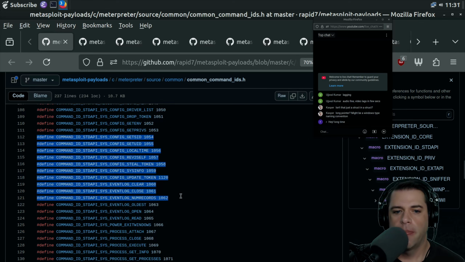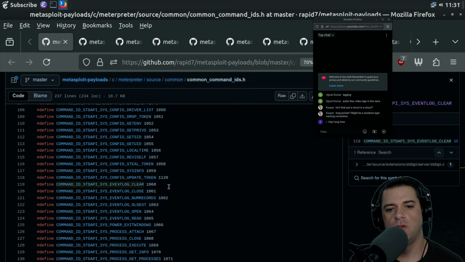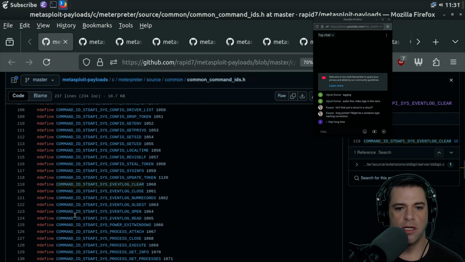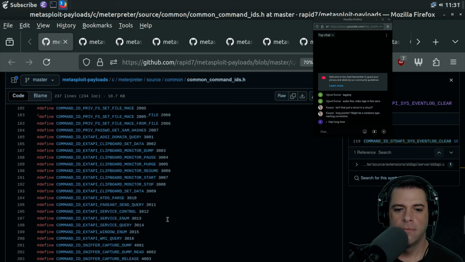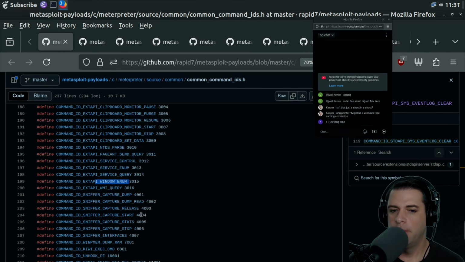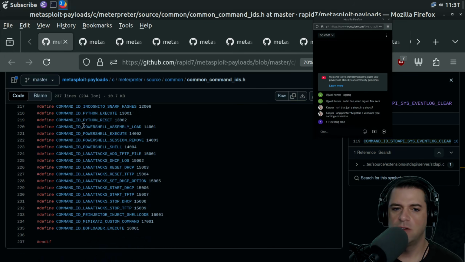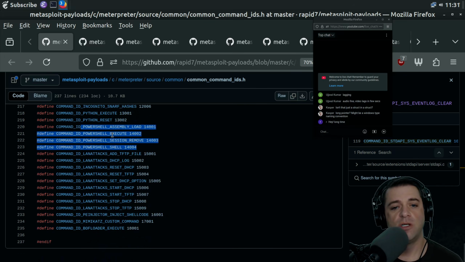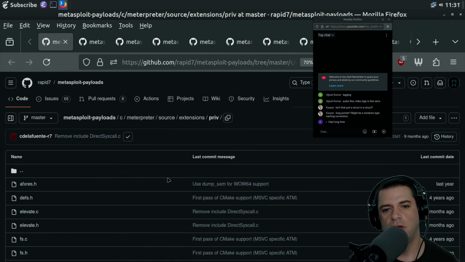But these are the commands. And then event log clear. I think the event log is what records things as you log into the computer, you do nefarious things, and then you clear your tracks. I think event log clear is the thing that clears your tracks. Window enum, I don't know what that is. That might enumerate the windows. You can incognito impersonate token. I don't know if that's like browser incognito or something else. There's some PowerShell stuff here. I guess PowerShell execute is presumably execute in a PowerShell, and so on. So these are just the names of the commands. We don't have their implementations yet.